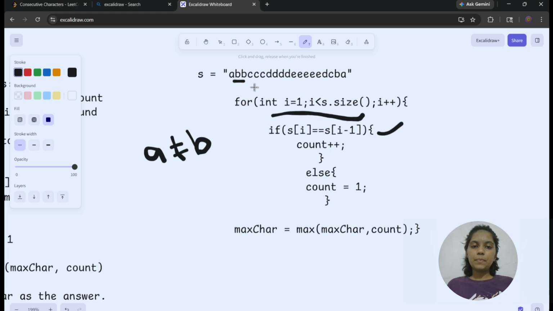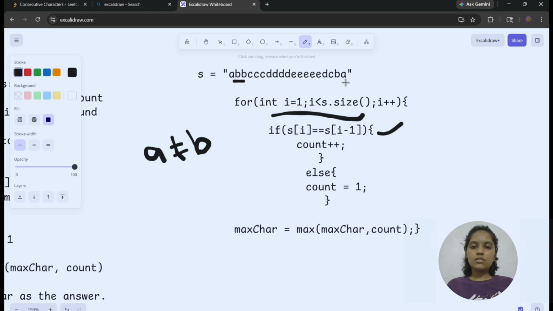After that i becomes 3, therefore it checks s of 3 and s of 2. Here s of 3 is c and s of 2 is b. So the if condition is not true, because s of 2 and s of 3 are not equal, so it goes to the else condition and initializes the count to 1.